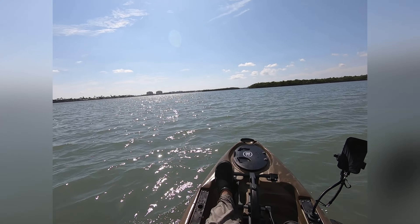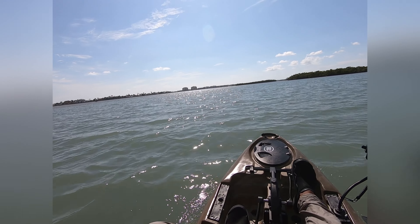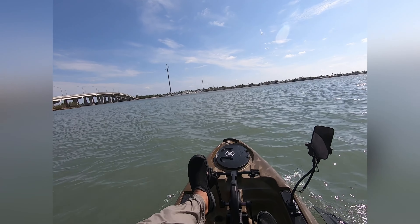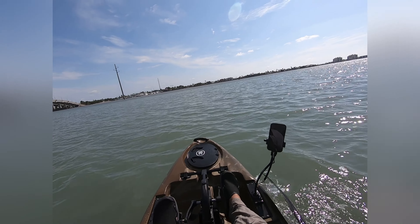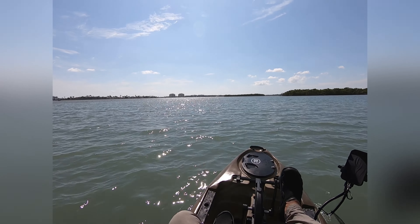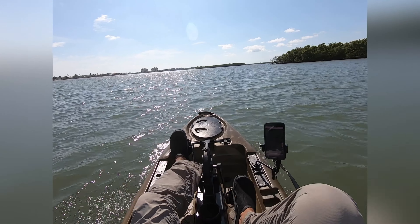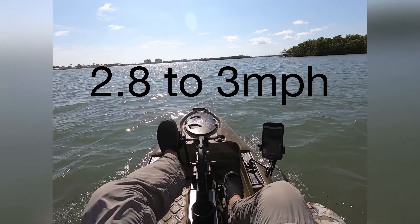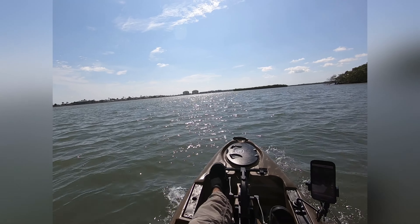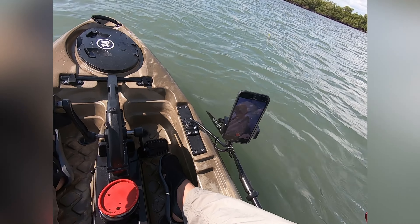I did call Brooklyn Kayak and they were very responsive. However, there really was no solution — it pretty much came from China that way and it appears I'm just going to have to fix that with my Dremel tools. I can already tell you right off the bat that this larger rudder is much more responsive — I mean five times as good. The one that comes with the Brooklyn Kayak, unfortunately, does not meet the standard. I'm going along at a leisurely pace and making three miles an hour — this is a fast kayak. I'll try to stand up.